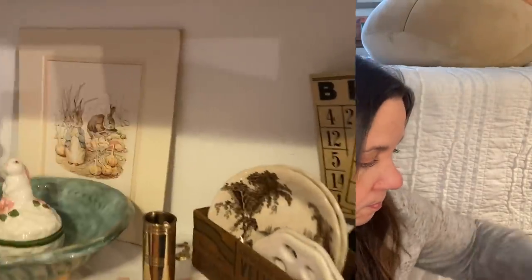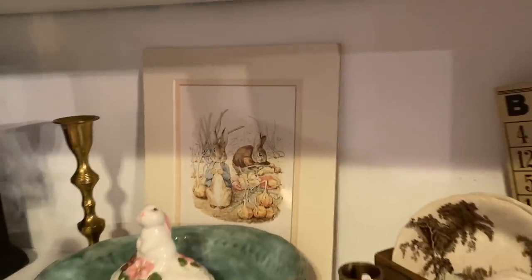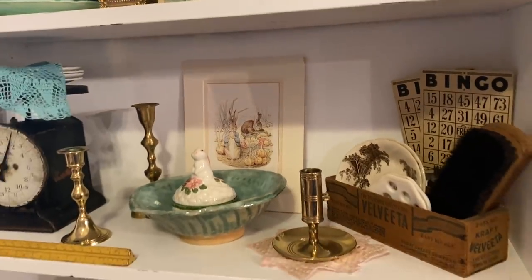I found this - it's a little Peter Rabbit. Peter Rabbit and Benjamin, 1988. So it's a little print, it's kind of shiny like a photograph. I'm going to stand this on one of my shelves on my bookshelf upstairs that has all like my vintage displays. I needed something for the back of some of the shelves and I think this will be a good option for one of them. And here it is on my shelf - I just tucked it in the back there just as a little backdrop to the other displays.